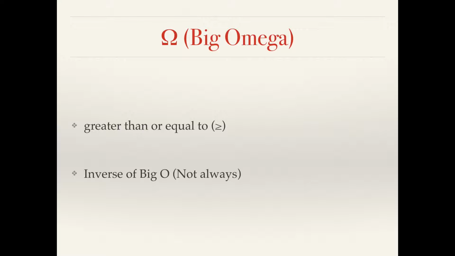Big omega, on the other hand, is the lower bound. Lower bound is greater than or equal to. So lower bound indicates that the running time of an algorithm cannot be faster than the suggested time. It is not entirely correct to say that big omega is the direct inverse of big O. However, based on how they are called, upper bound and lower bound, you can simply assume that they are direct opposites of each other. This is not necessarily true because sometimes both upper bound and lower bound can be the same.